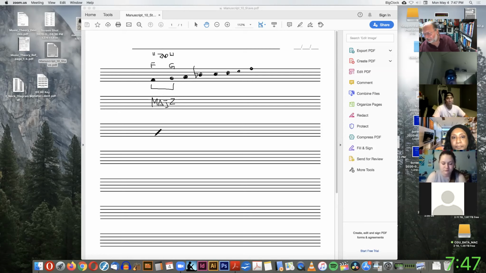Now, here's what we calculate. Let's get out our chromatic number lines. We want to look at those for a minute. So we have A sharp, B flat, B, C, C sharp, D flat, D, D sharp, E flat, right?